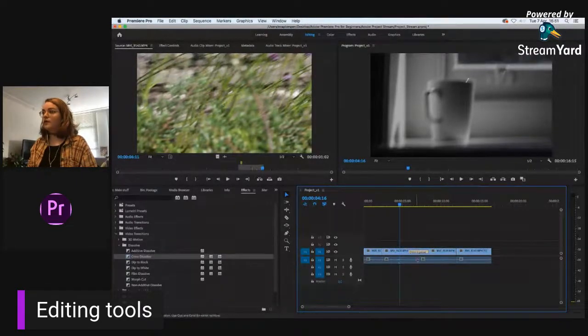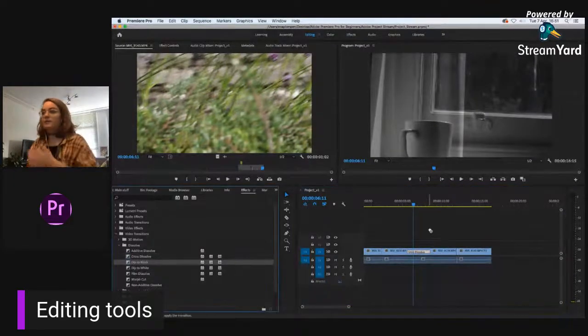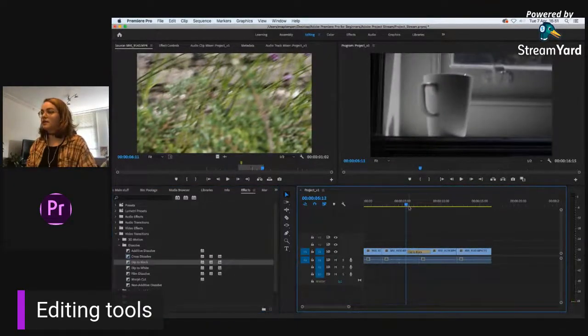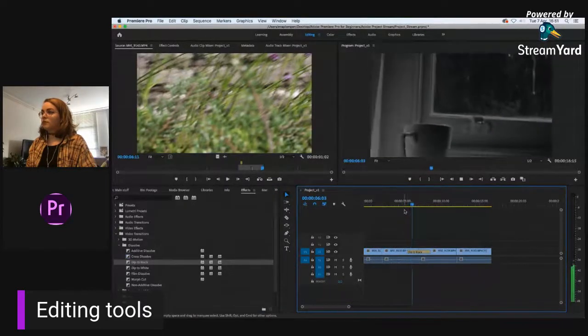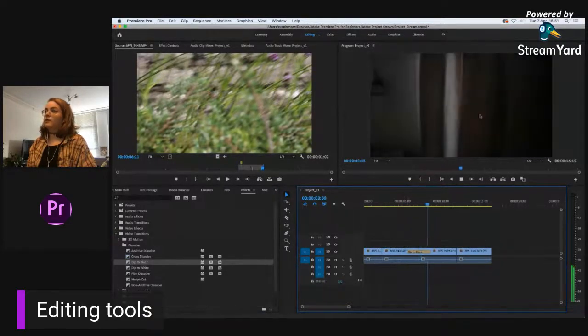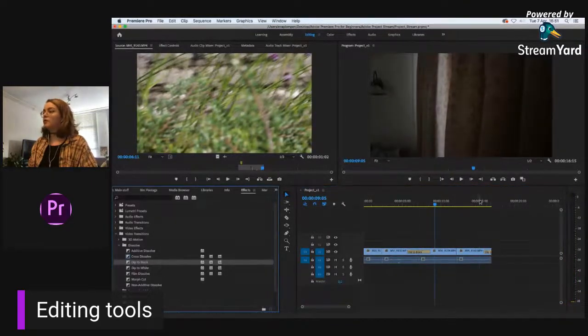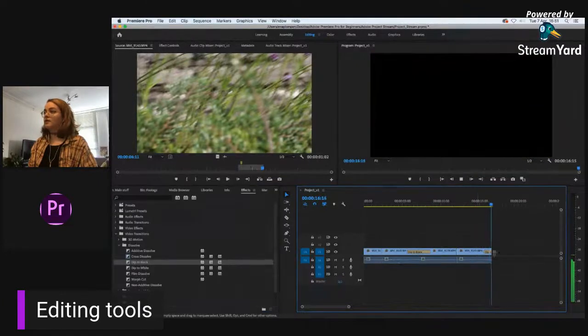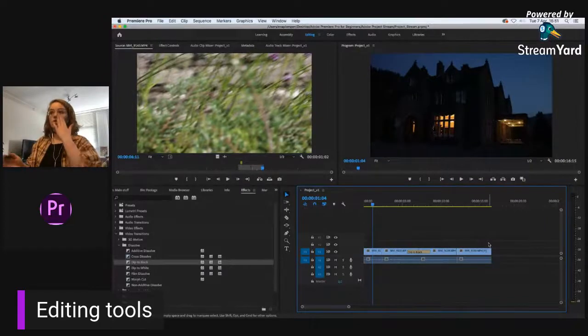Now you can edit your transition just here by doing this. You can add dip to black, which is basically the fade to black. So this will go to black, and then this will come up. You can also put a transition on the end of the clip, so it will just fade to black like this. Note that a transition needs more frames to work.